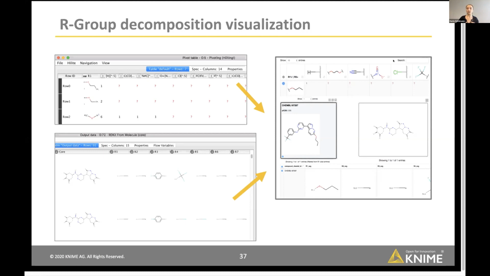We would like to see this pivoted table. Then once we click on a row in this pivoted table, we would like to see a picture or pictures of the molecules that have those R groups in those particular positions. It would also be nice to see the MCS of that main scaffold. And then at the end, also a table of all the compounds with all the other R groups that are present specified.